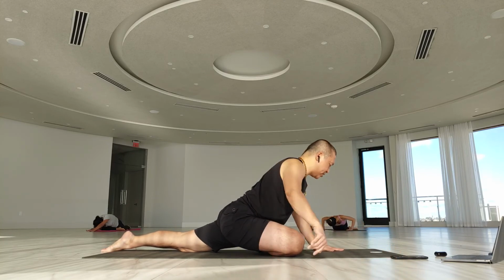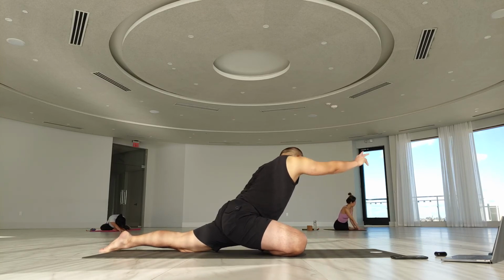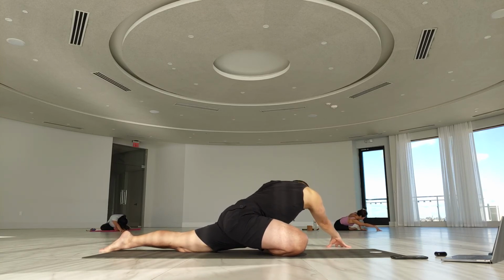And then switch directions. You know, walk over to your left. Left hand stays to the floor. Right hand reaches out, forward and to your left. So opposite direction. Stretching into your right arm, right shoulder, right ribs.